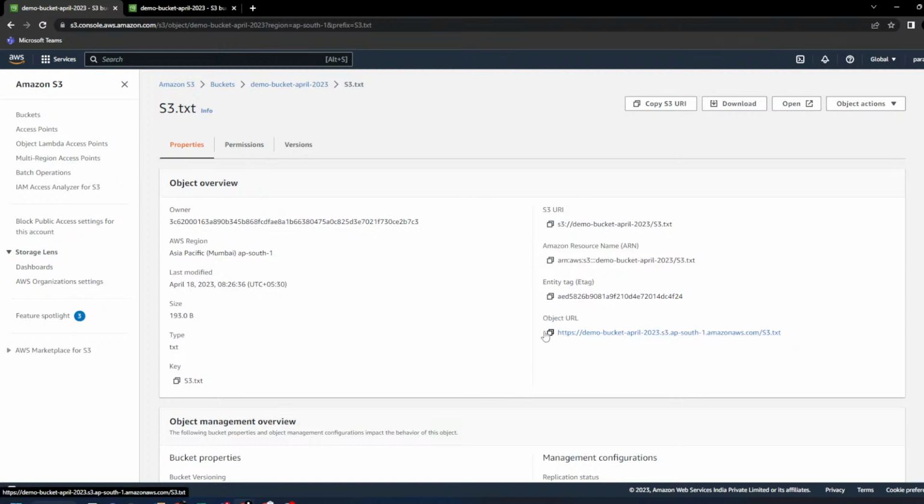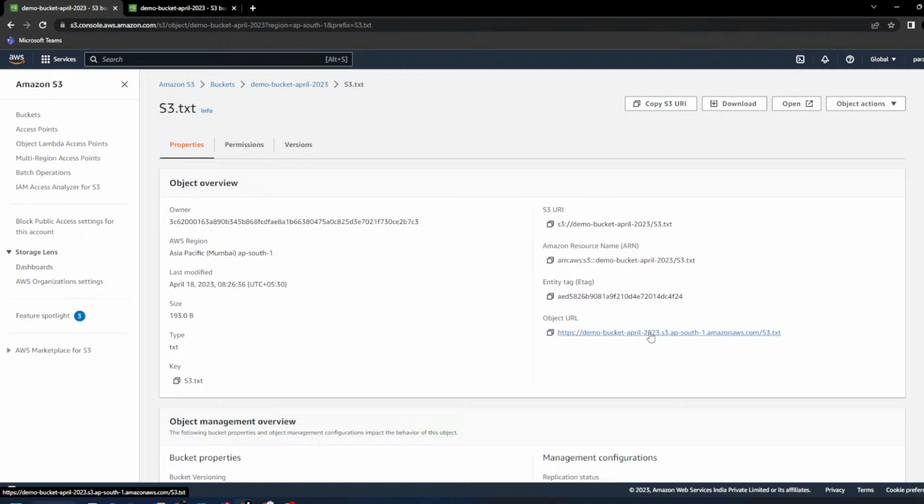This is the URL which you can use to access this file in S3. It is an HTTPS URL used to access this object over the internet. If I share this URL with you, you should be able to access this object. It doesn't matter whether I am the owner of this object or not; this URL basically works if the object is public.